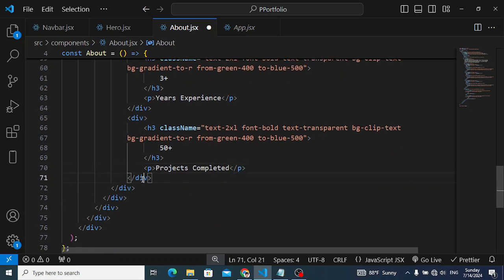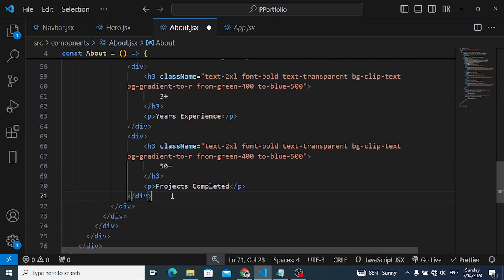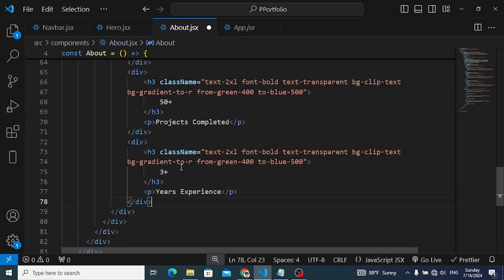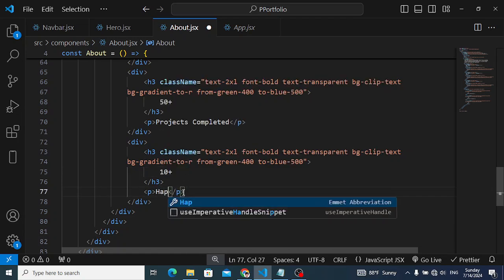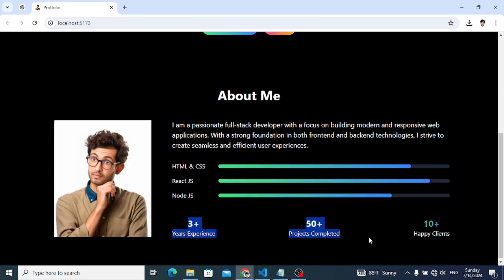And let's paste it once again for 10+ happy clients. Save it. Let's check it now. So it looks like this. Okay, so this is all about the about me section that I have added.